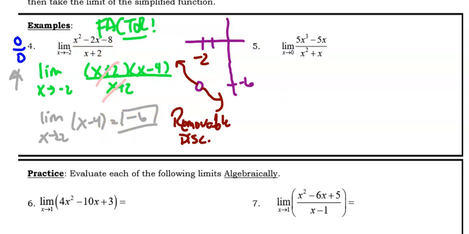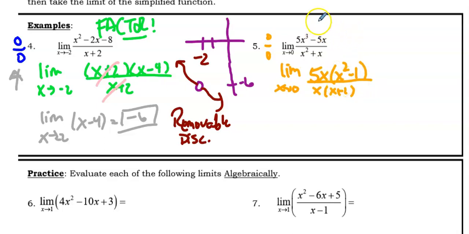Okay? So let's look at example number 5. If I plug in 0 to the top, I'm going to get 0 minus 0. If I plug in 0 at the bottom, I'm going to get 0 plus 0. So it's all going to be 0, 0, 0. So this is going to be a 0 over 0 problem. So we're going to factor, but this time we're going to undistribute. In the denominator, I'm going to go ahead and pull out an x. And in the numerator, I'm going to pull out a 5x. That looks like it's legit. And so I'm going to be left with x squared minus 1.